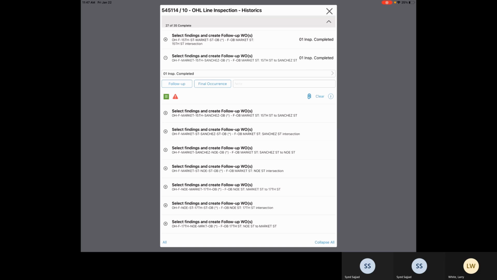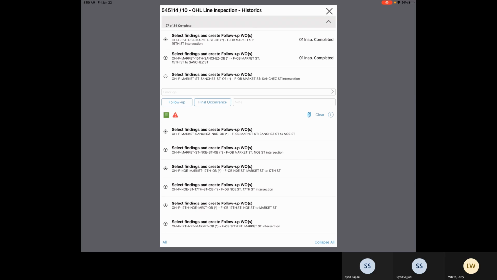So if we have multiple occurrences or multiple findings for this particular section of the line, then we can enter them. When you select a finding, for example, we're currently on F-OB Market Street, Sanchez Street intersection. Now I want you to notice the next checklist item down, which is F-OB Market Street, Sanchez Street to Noe Street.